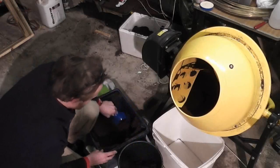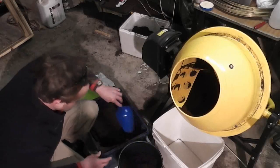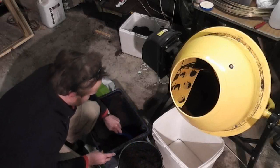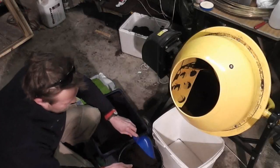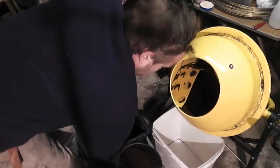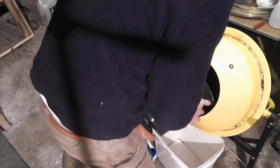So, get in there now. Just a matter of getting it all mixed up, and then it's all ready for planting in early April. So we'll chuck the last one in.